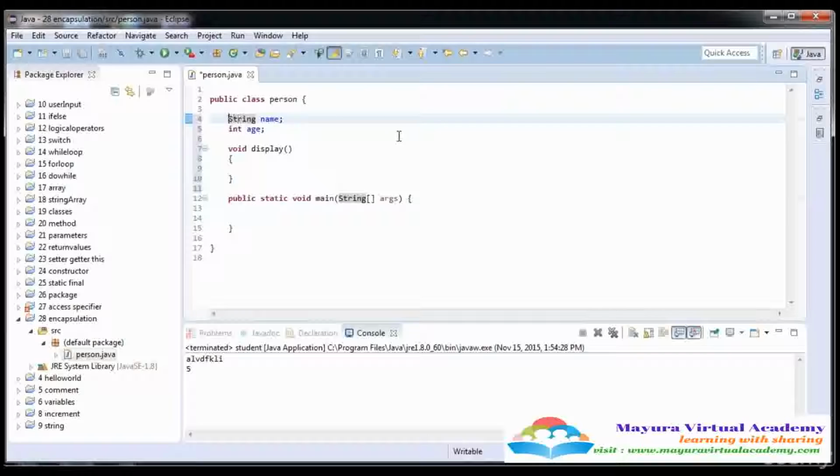First of all, the name and the age, the personal information, is secret, and any organization does not allow anybody to see the information of their employees. So we have to make our data private. Many programmers make their data private, so the data is not visible to any other class, in the same package or in a different package. It is only visible in the class, in the function.